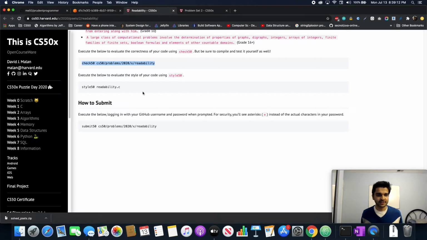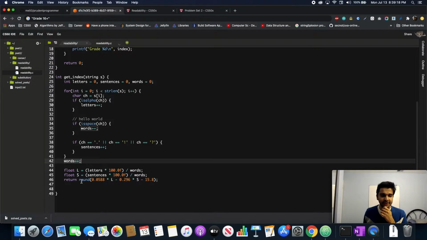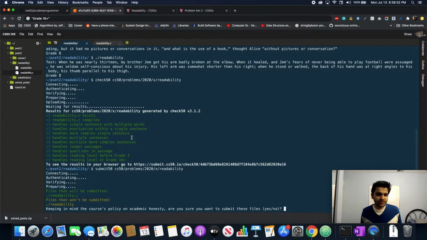Okay, let me go ahead and submit it, so this is fine. Okay, and then we just plug it into the formula and round it to the nearest integer, or the grade level. That's pretty much what we're doing here. That's all we have to do, pretty much. It's pretty straightforward, I would imagine, but let's check here.